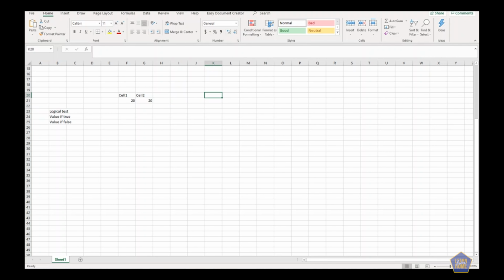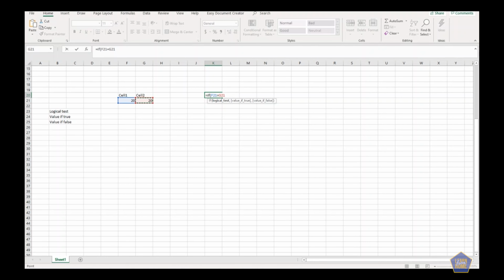So we're going to write down our function. IF cell 1 equals cell 2. This is our logical test. It could be, for example, if cell 1 is bigger than cell 2, or if cell 1 is smaller than cell 2. You can write down any logical test you want.